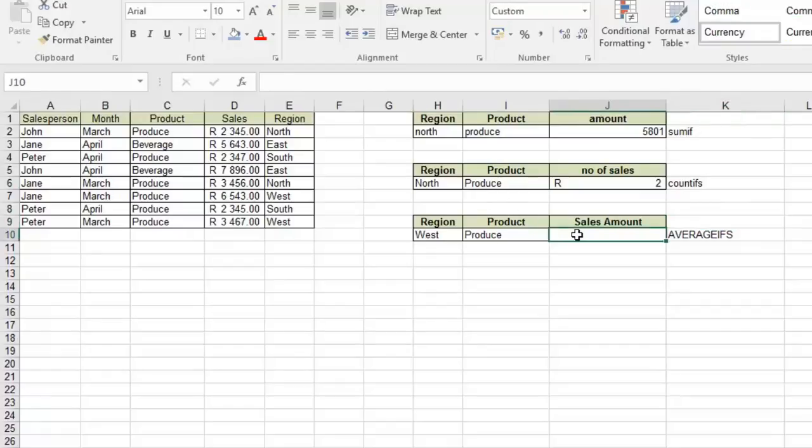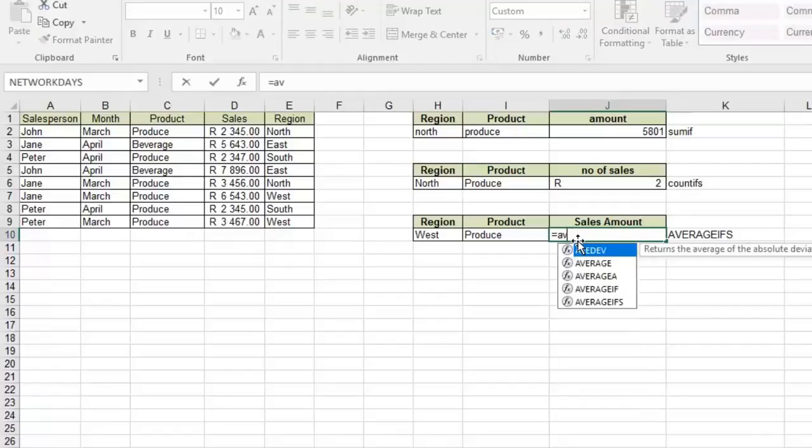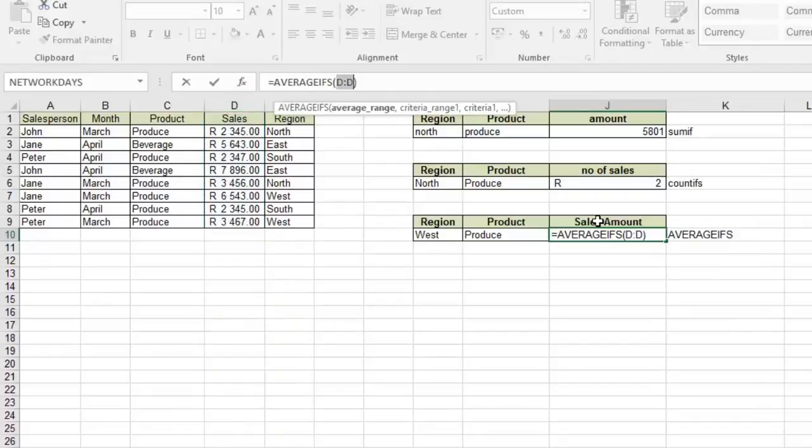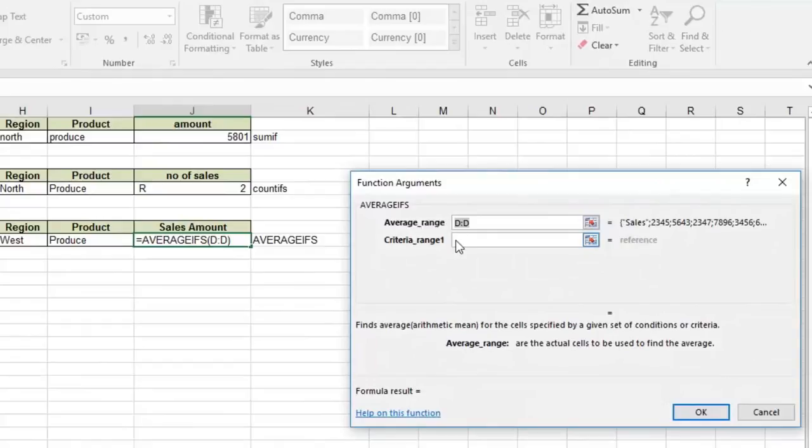Lastly, let's do the AVERAGEIFS. This works almost identically to SUMIFS, except you're not using sum, you're using average. Where is the average range? Obviously, using average would be working with values. So again, just like SUMIFS, it's going to be column D. Let's go to our insert function. Okay, so that's my average range.